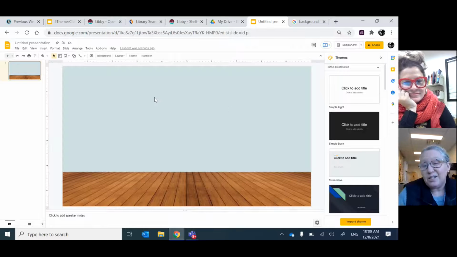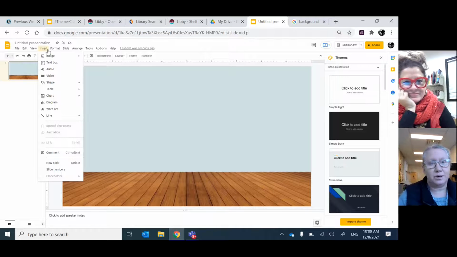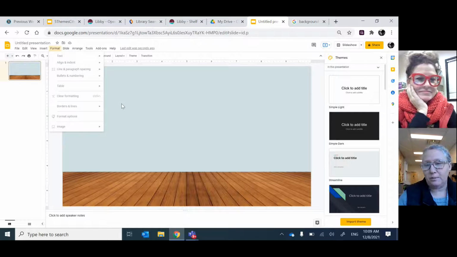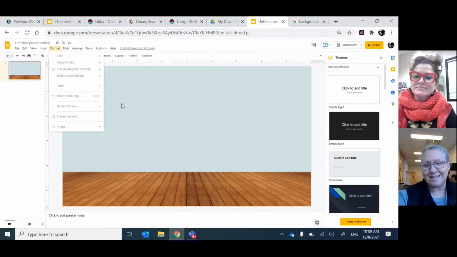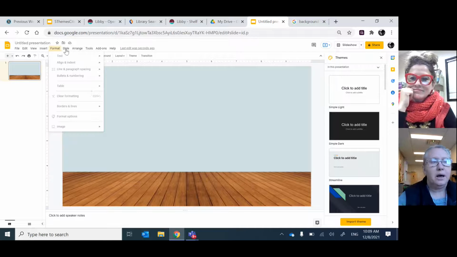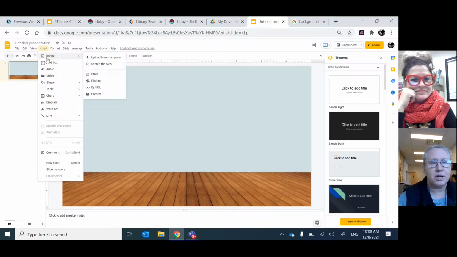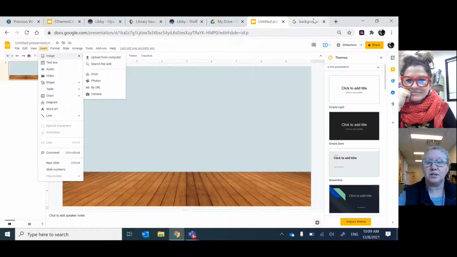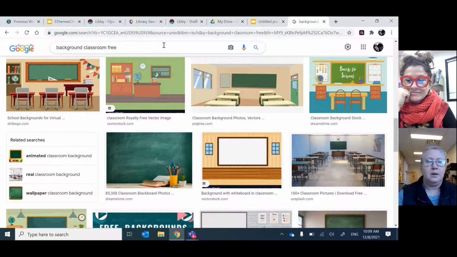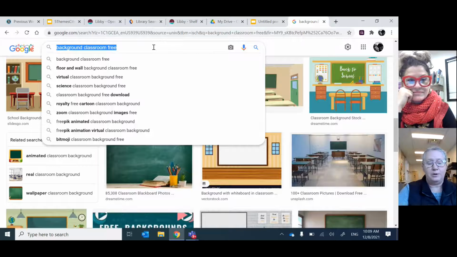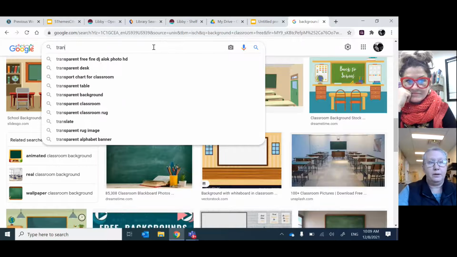So the next thing that I need to do is decide, okay, I need a bookshelf. So again, I'm going to insert at this point. That's different than background. Background actually embeds it as the last bottom layer. I'm going to insert an image, and I'm going to go back to search. But before I do that, I thought I'd show you, if I was going to search for a new item, I would, for example, want the word transparent.